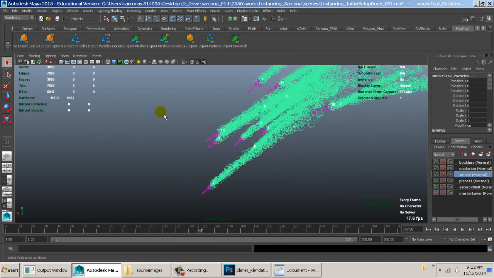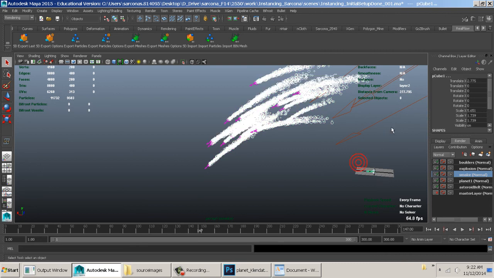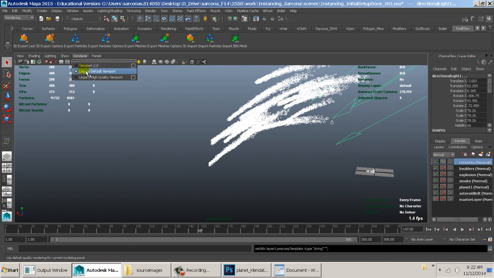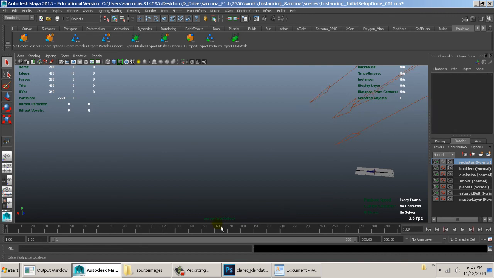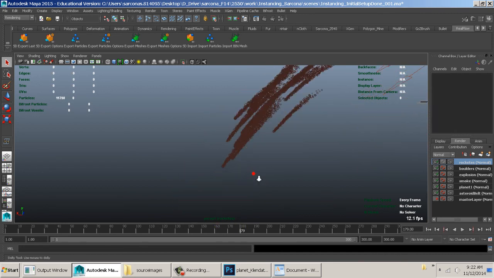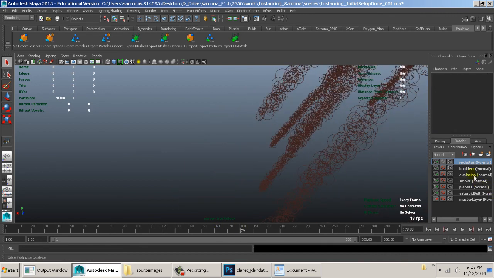So we're going to grab these rockets, grab the stuff here, grab the light, new layer. And this will be rockets. And again, I have to make sure this is on legacy. And just scrub through, make sure that I have them. I don't see them.